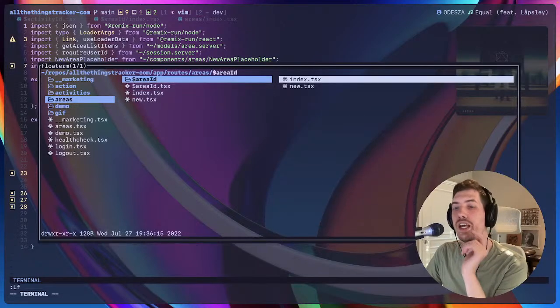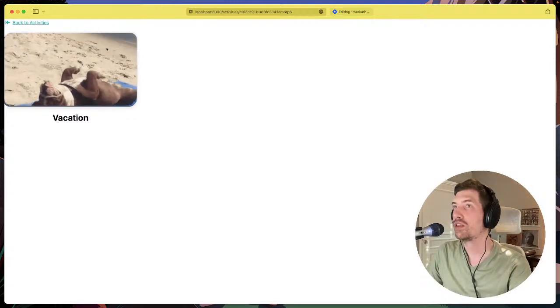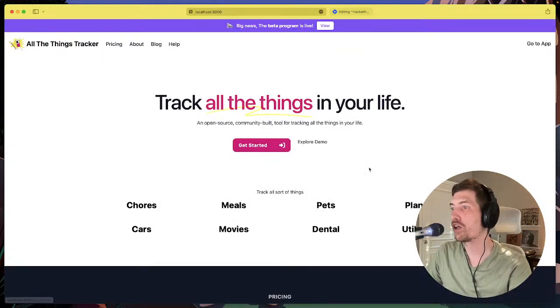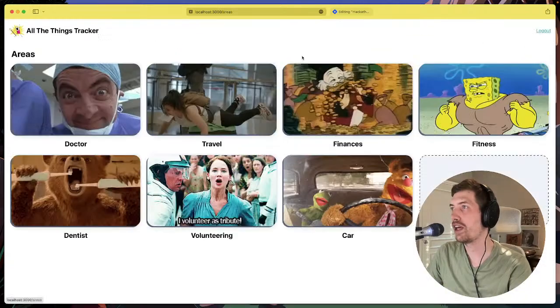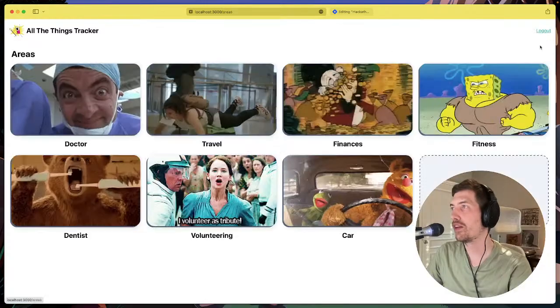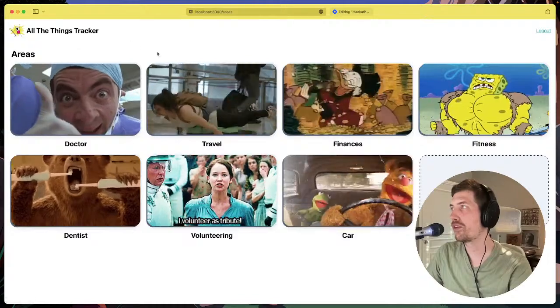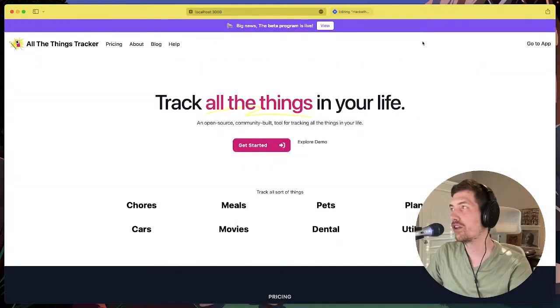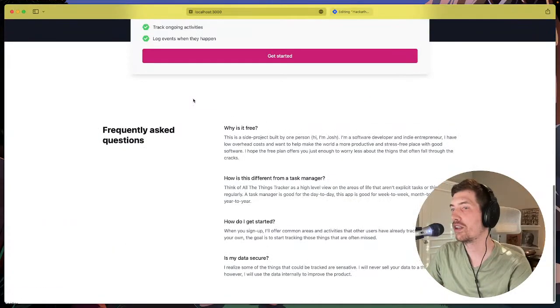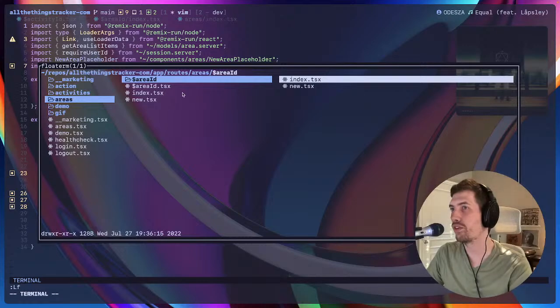I specifically had before this like marketing page with pricing, about, blog, help, and then this section up here sends you to the app. But then this I had as a separate layout, and perhaps I can just make these all the same. For now, it would simplify the process in general.